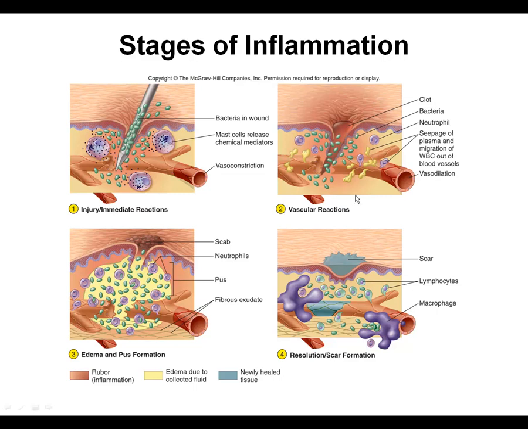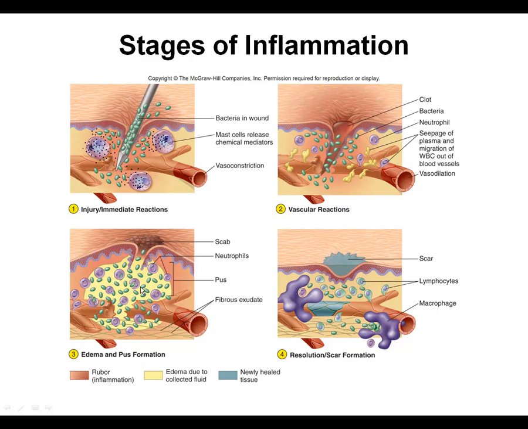This is going to trigger some vascular reactions then. You're going to start to form a clot to try and eliminate excessive blood loss. Then any bacteria in there are going to initiate the production of these neutrophils. You're going to have seepage of plasma and white blood cells out of the blood vessels, and those vessels then, after they've had that momentary vasoconstriction, are going to have vasodilation. As they dilate, these areas in the blood vessel are going to separate, and they are going to open up for these white blood cells to seep into the tissue so they can go and do their job at phagocytosis.